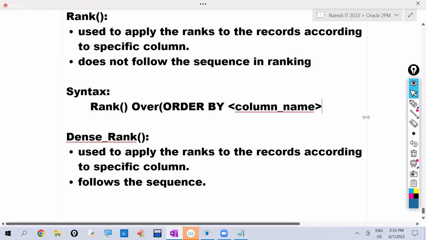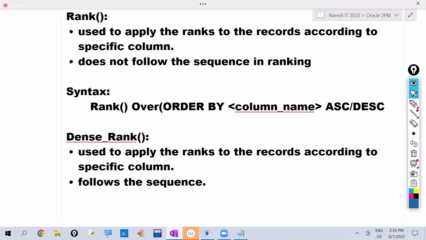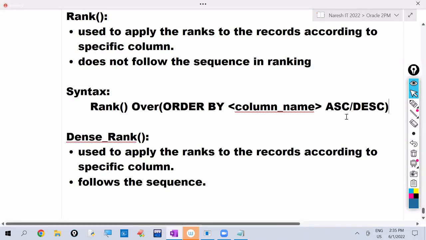Okay. Then if we want to get it in ascending order, we write ASC. If you want to get it in descending order, we write DESC. That's it. Based on our requirement, we write. So according to which column we want to arrange the records in order, and in which order, ascending or descending, we have to tell. So in that order, it gives the ranks.